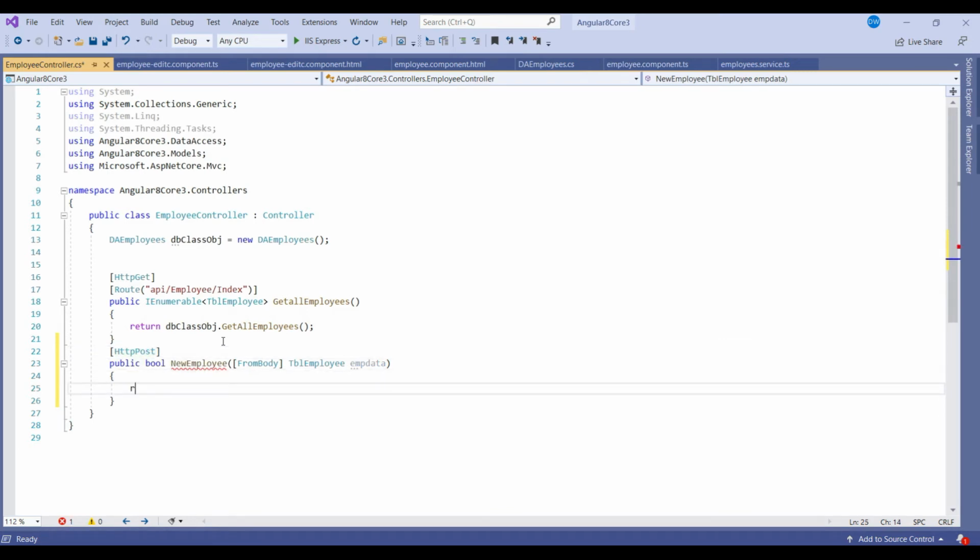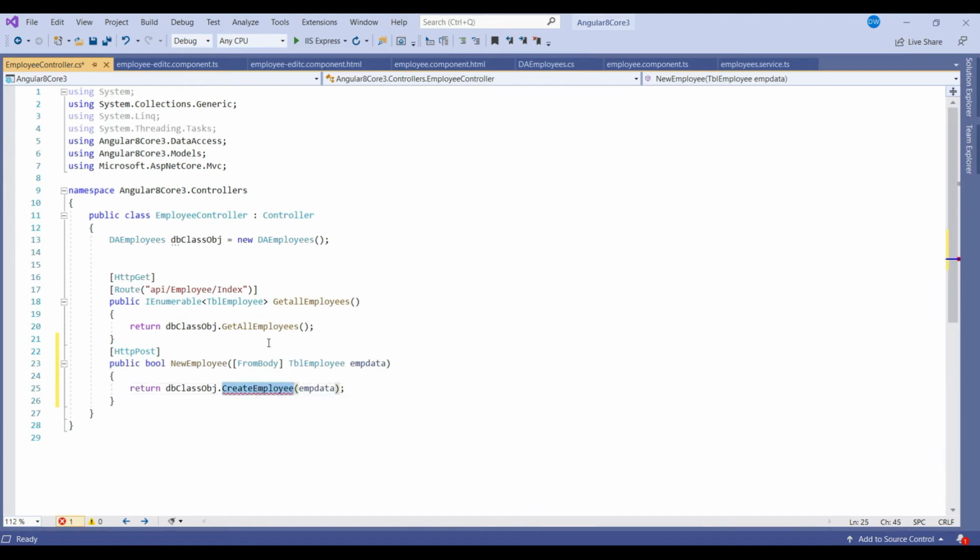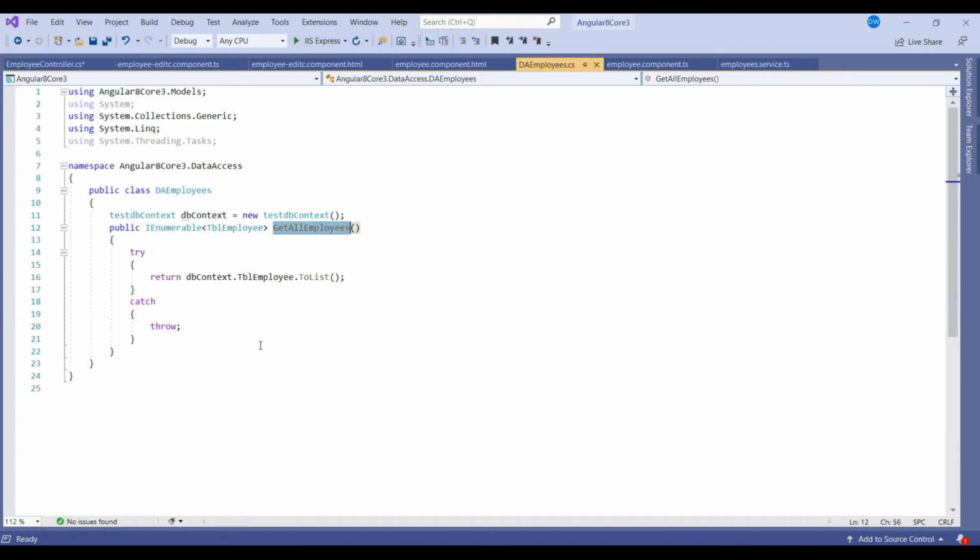Okay, so we'll say return our data access class variable, this dot, it will be maybe CreateEmployee method, and to this data access layer we will pass the emp data. Now we'll copy this method and go to our data access layer to complete the cycle.